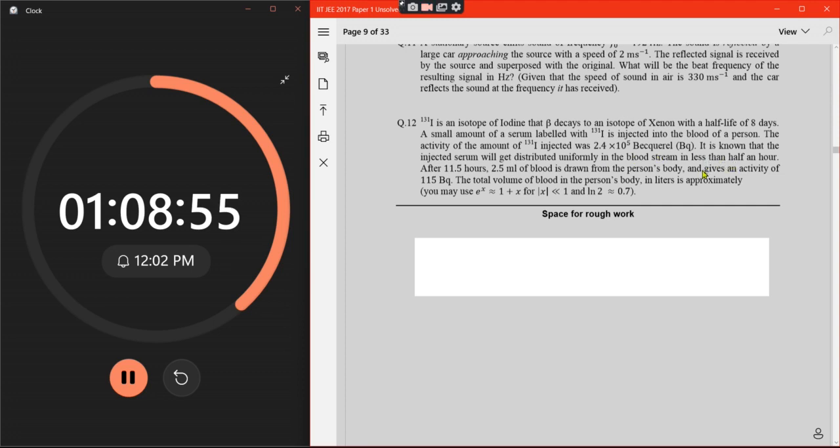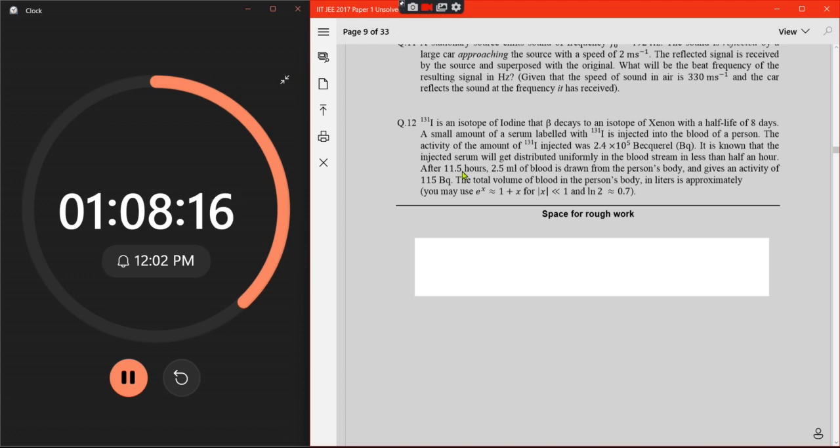Okay, less than half an hour, 11.5 hours. So basically 12 hours have passed so far. So 12 hours upon a day is 24 hours, like half of a half life. Wait, no, it's 8 days. So 8 times, what comes here? Basically after 12 hours, the half life of this is 8 days. That's big. Okay, 1 upon 16. So okay, let's try to do it.